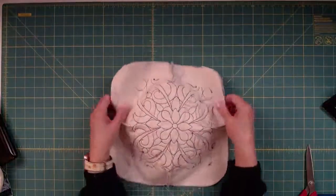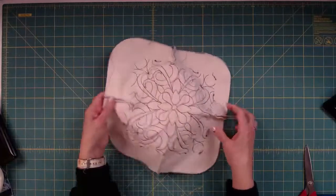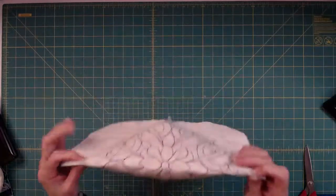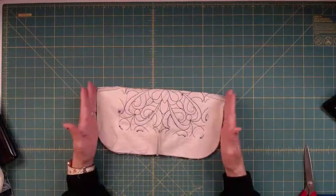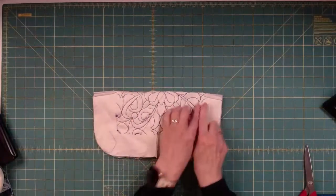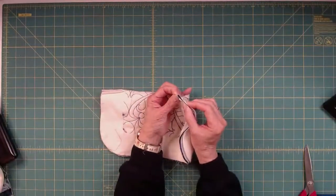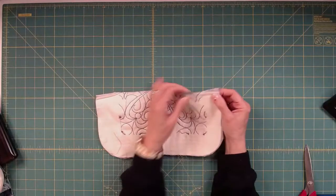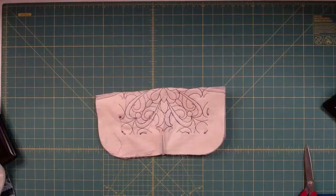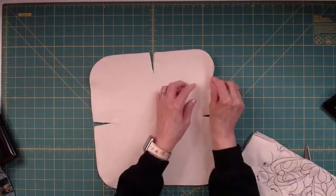So then you can see my back. What I did with it, and I'll show it on the other one, is you fold it in half. I cut around my outside edge because it fit just perfectly. And then you put the two ends, and I don't know if you can see that, these two together, because they're already there, and I'm going to show you. Oops. We'll pretend.